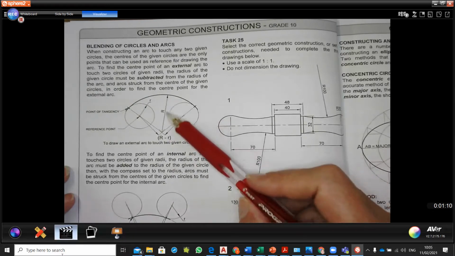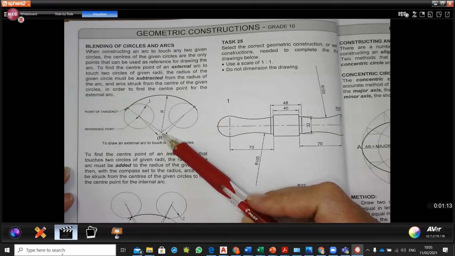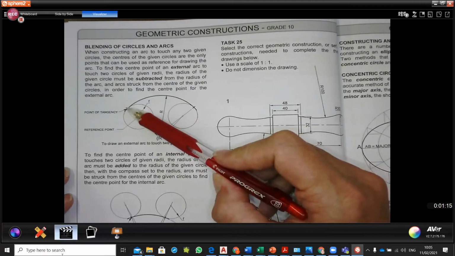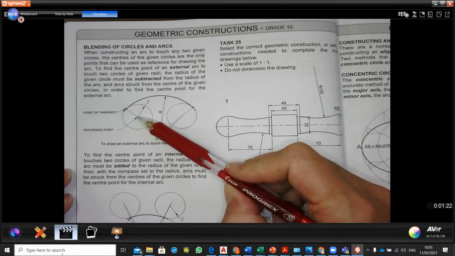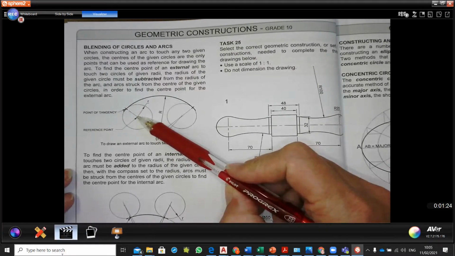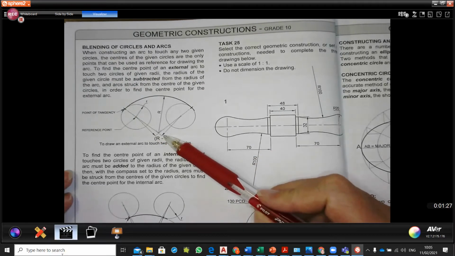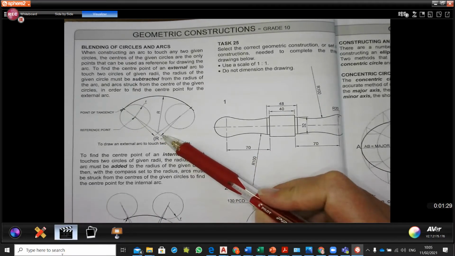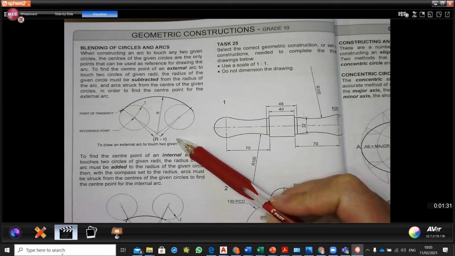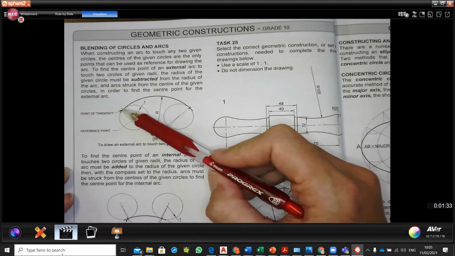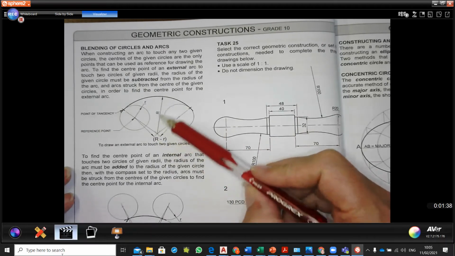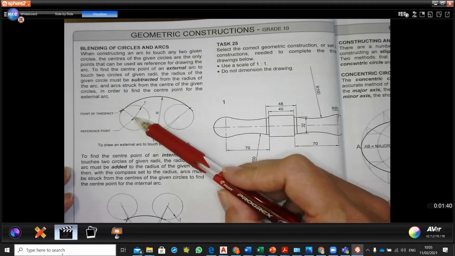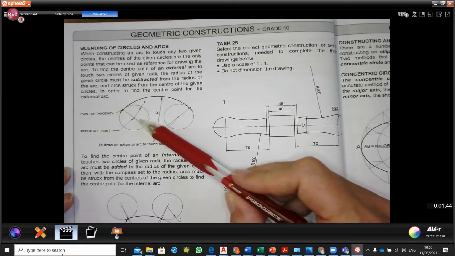Now if they've given me the radius of this arc, it is very simple. It means that the distance from the edge of that circle to its center point has been given. If I draw a line from the center of the circle to that point, you will notice that it is less than the actual radius. So it makes sense that we have to subtract this radius from our initial radius that we are trying to find, in order to find this distance from here to here.